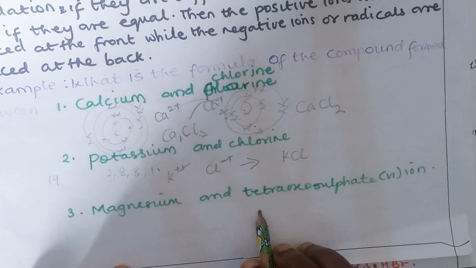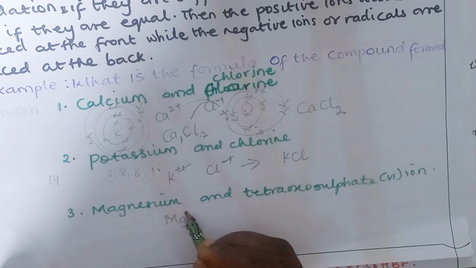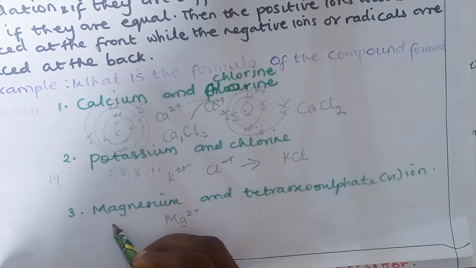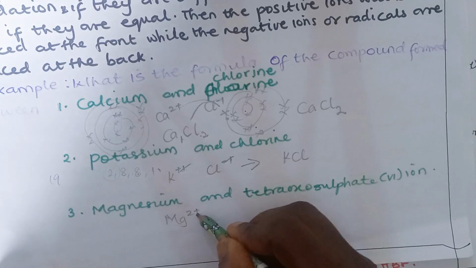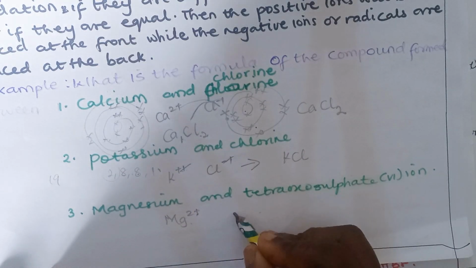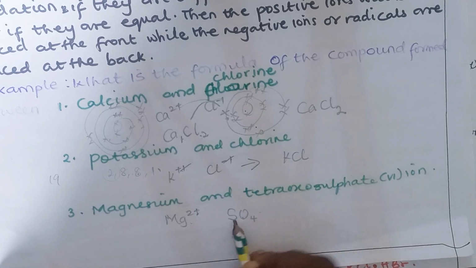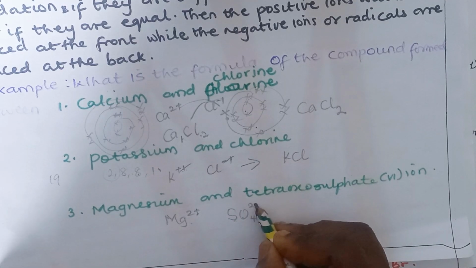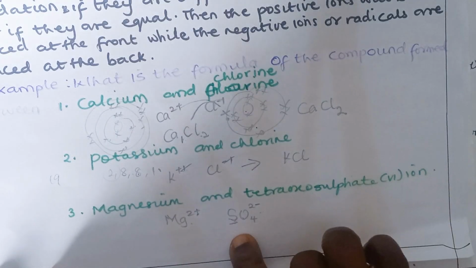Compounds are neutral. So when we merge an element, magnesium, which carries +2 charge, because the atomic number of magnesium is 12, we have 2, 8 and 2. These 2 valence electrons will be given out now because it cannot gain 6 more. And then the tetra, which is 4, oxo, oxygen, sulfate, which is sulfur, 6 ion, which is from the oxidation number, which we treated in the next part of this class after this part.